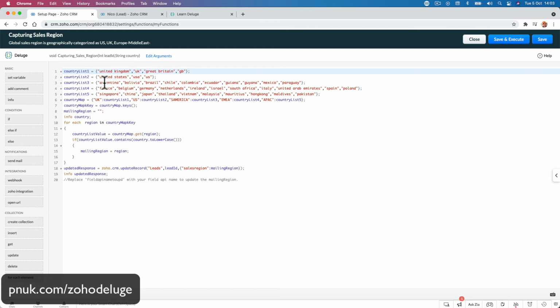So if we wanted to change that to country list North America, so what is country list 1? Oh, wait, here we go, look. So country map, country list UK, US is country list 2. So what we're going to put is we're going to change this to North America. And then we're going to change this up here to Canada, Mexico, and that's going to add that to that list.